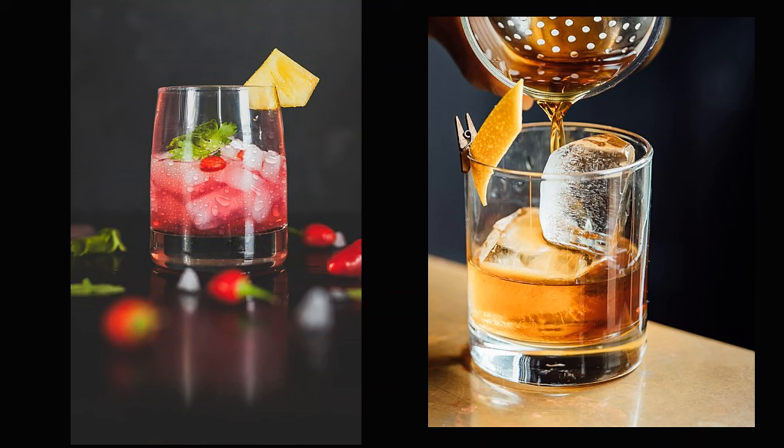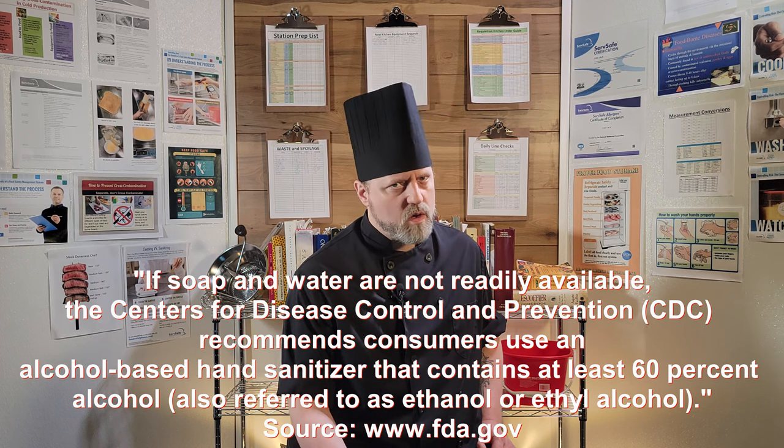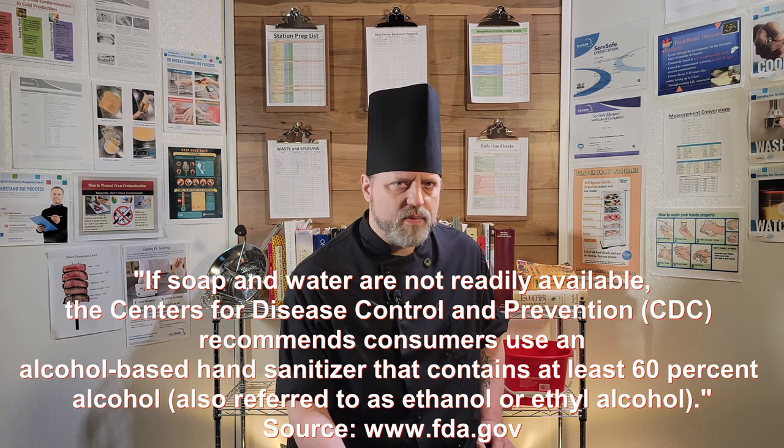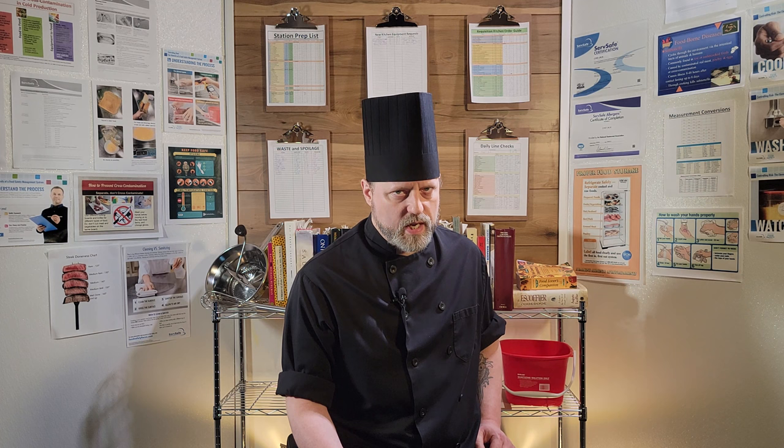This also includes drink garnishes. Most liquors are in the neighborhood of 40% alcohol, and if the COVID-19 crisis has taught us anything about the effective sanitation qualities of alcohol-based sanitizers, it's that they need to be over 60% alcohol to work. There isn't enough alcohol in that vodka or whiskey to not worry about the lime wedge or orange twist being handled barehanded. So it is just as important for bartenders to wear gloves when handling these items — a fact that gets overlooked quite often, but is just as dangerous.